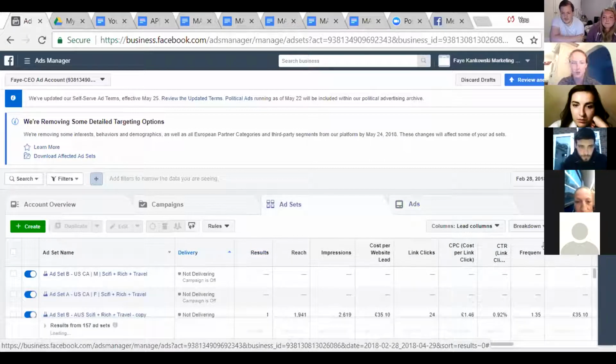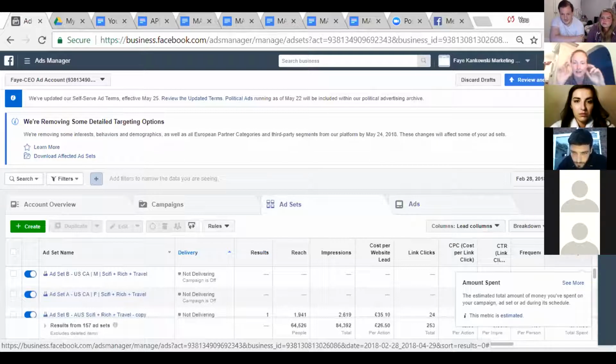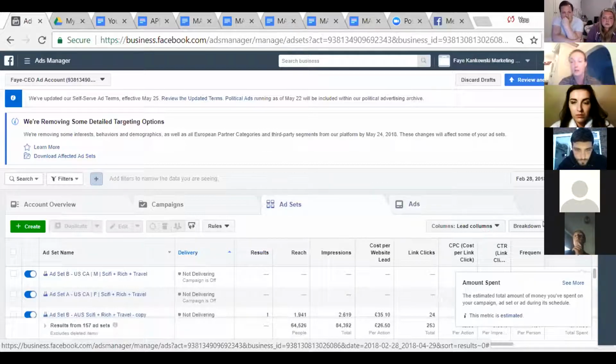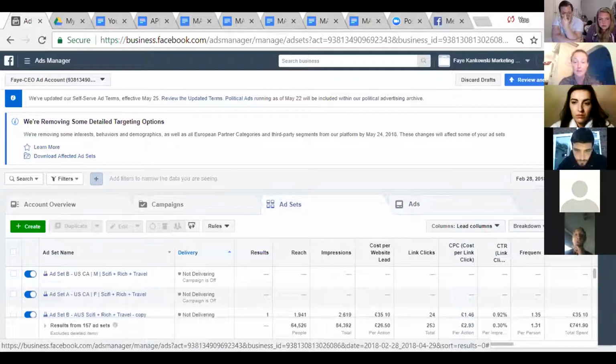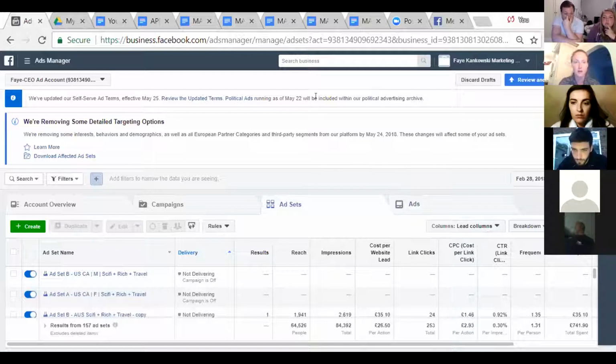Hit export, and it's going to show you the data. However it shows you, I'm sure it'll be logical in some way, and you'll be able to figure out which one's performed best out of the nitty gritty, because obviously you can see in here, but then you won't necessarily be able to see which title it was, which call to action, which picture. But when you export it, it's going to show you physically what it was. Ah, okay. Thank you.